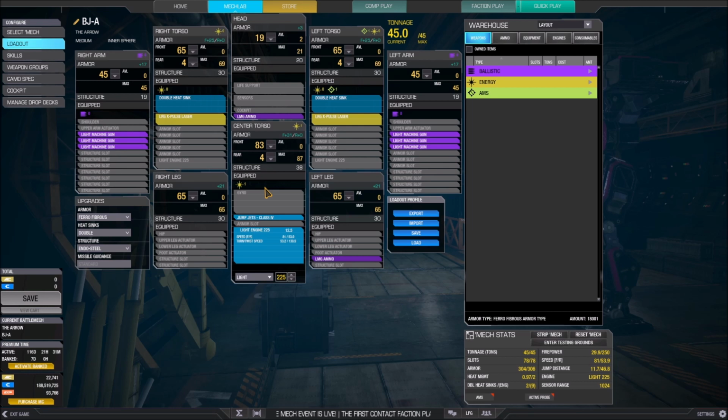And so I was like, well, it runs super hot. I think I want to add a double heatsink. In order to do that, I had to drop that ER medium as well as one jump jet to give me enough slots, because I only had 2 slots left. So I got 3 slots with dropping the jump jet. I had an extra half a ton. I was able to up armor everything to almost full armor, just a little bit off the head. But yeah, so ultimately it's 6 light machine guns and 2 large pulse lasers with 2 tons of light machine gun ammo and 1 jump jet and 2 double heatsinks.